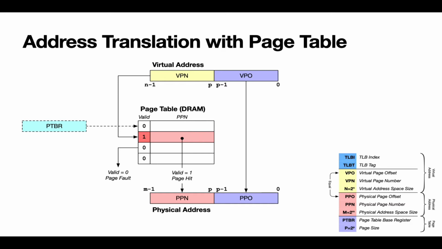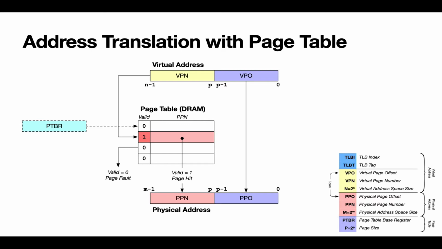Something that's important to keep in mind when you're thinking about how this is working in practice is that the page table is stored in memory. So when the memory management unit is trying to identify a mapping between a virtual page number and the corresponding physical page number by looking it up in the page table, that requires memory access. It's also the case that on a machine with caching, like any modern processor, the page table entries will be cached just like any other memory access that's taking place on the processor. Remember that the memory management unit is on the chip, and it's reaching out to main memory in the same fashion that everything else is.